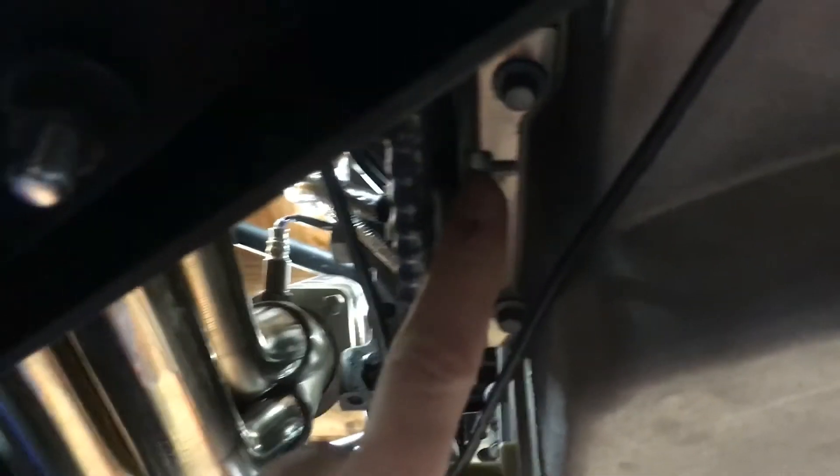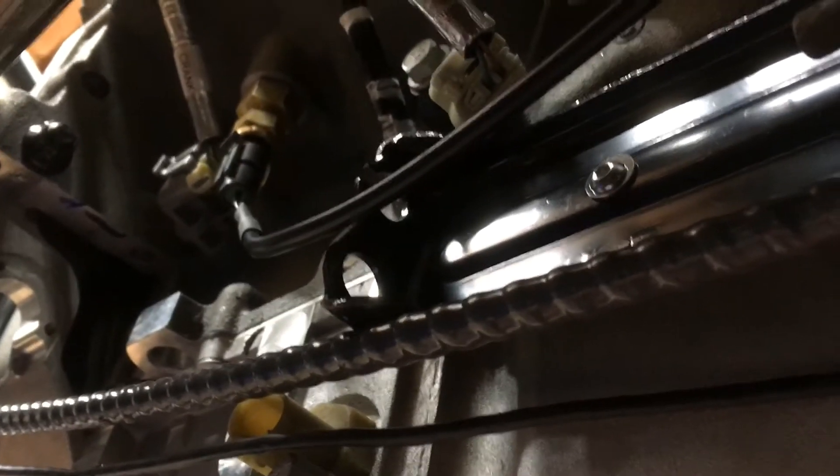I made a little bracket — it's right here — for the emergency brake mounting. I don't have it hooked up yet, but it's positioned away from the exhaust as much as possible. We'll wrap that with some heat shield to keep the push-pull cables and wiring in that area away from the exhaust heat. Same on this side — push-pull cable and some wiring — we'll keep that away from the exhaust and as cool as possible.